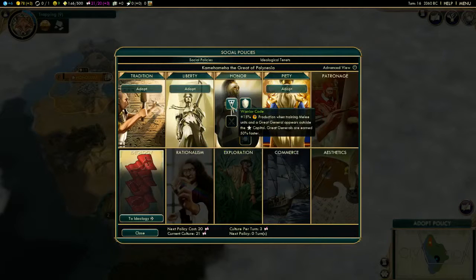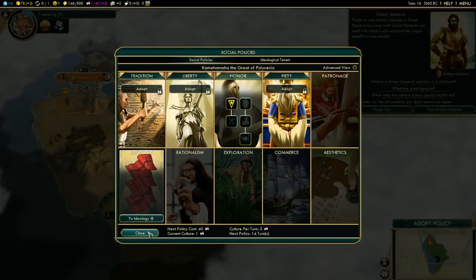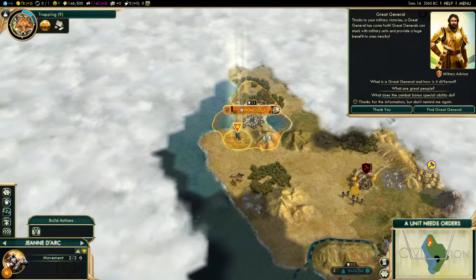I think that the warrior code is a good one here. This early in the game, it's going to get us a great general, which will, of course, be a benefit to us. But more importantly, we'll get plus 15% production when training melee units, which at the beginning of the game is pretty much going to be our more common unit, getting warriors and things like that. So I think that's probably the best bet.